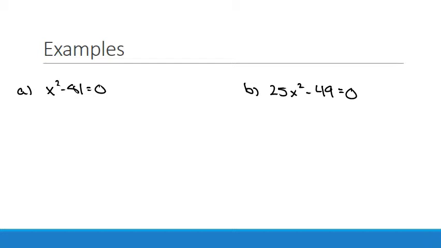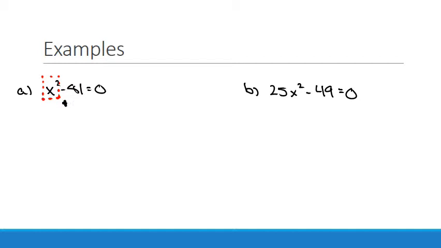Okay, so let's solve some quadratic equations. So please notice an A here, x squared minus 81 equals 0. X squared is your quadratic term, negative 81 is your constant. There is no linear term, so this is a great chance to use the square root method. So first thing we always do is isolate your squared term. The squared term can look different ways, but this is basically x squared. I want to get it by itself.